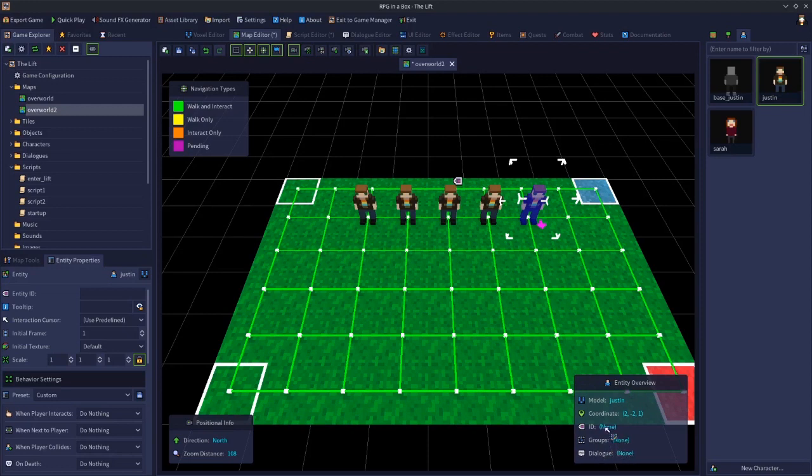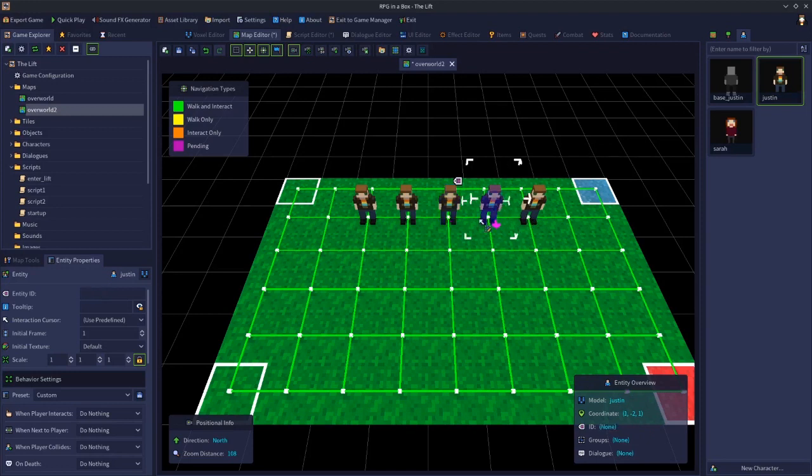But more specifically, we can see at a glance that it doesn't have an ID. Neither does this one, neither does this one, and neither does this one. But if we click on the middle Justin, we can see his ID is Justin_3. Okay? It's important to know that IDs have to be unique.